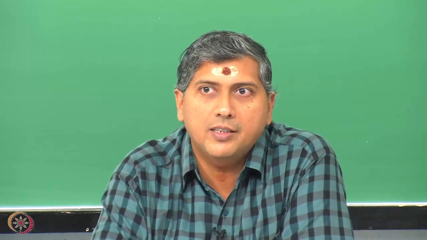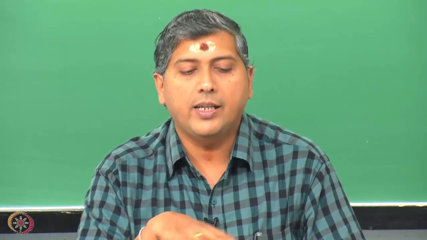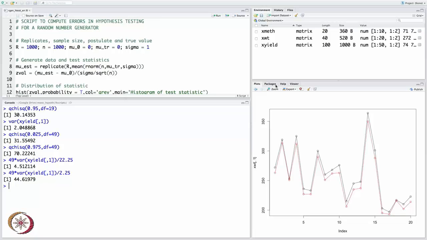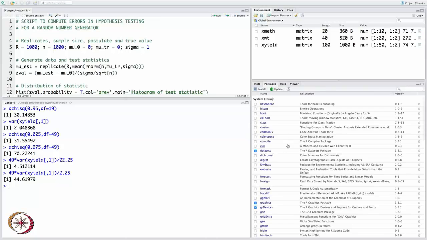I leave it to you to calculate the p value, but I will show you how to use the varTest routine from the EnvStats package to conduct this hypothesis test, because there is no built-in routine in R to conduct the hypothesis test for a one-sample test for variance. And that is the reason we turn to this EnvStats package.